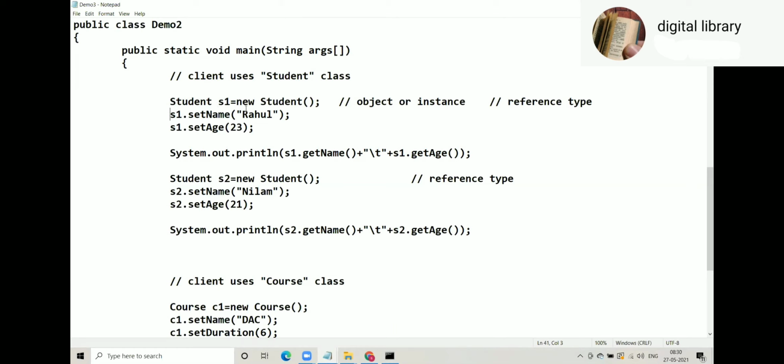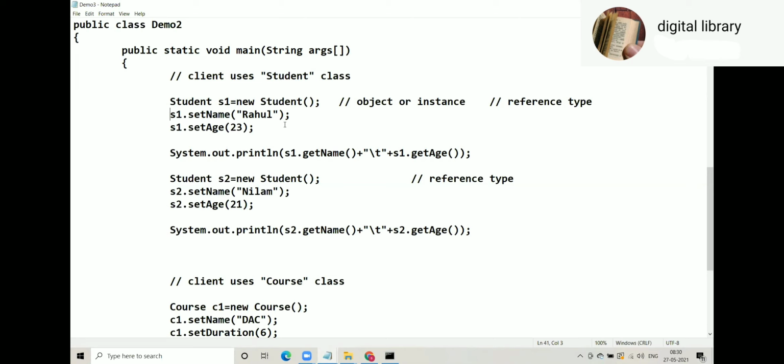You can't say that. That is not a syntax in Java. Means we have to declare Student s1 equals new Student. Yes, that's the way you create an object.